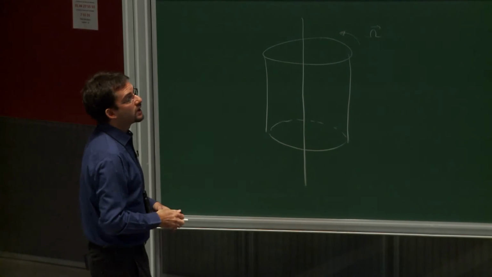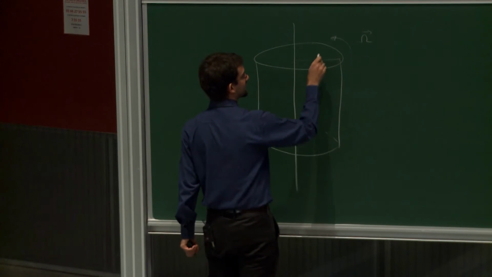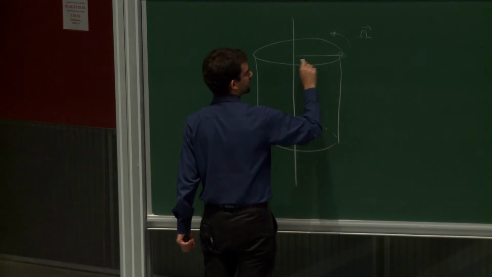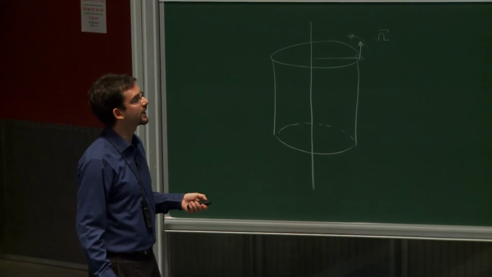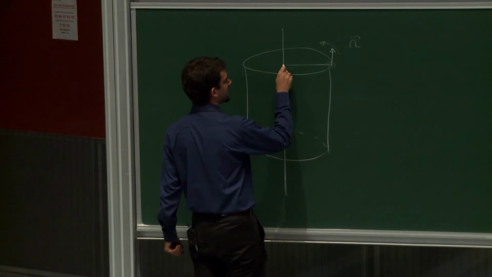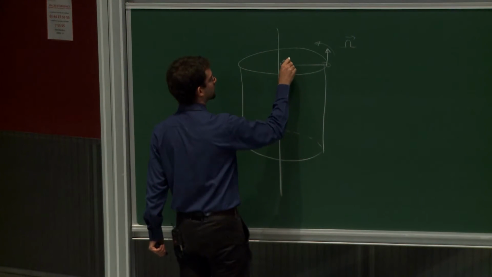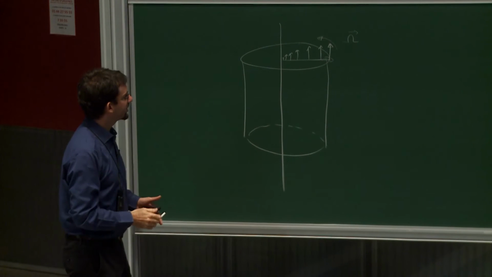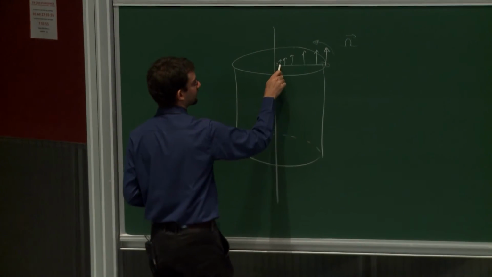then the flow inside your Couette cell, provided you are at low Reynolds number, will be laminar, and you will have a velocity that is tangential to the radial direction here. So it's perpendicular to the radial direction here. The velocity of the fluid will be more or less equal to that of the wall near the wall, and then it will decrease toward the center. Because of symmetry reasons, it will vanish at the center, and in between you will have streamlines that are more or less parallel locally, but of course these are circles. And you see that by doing so, you will transport mass faster at the boundaries than near the center.